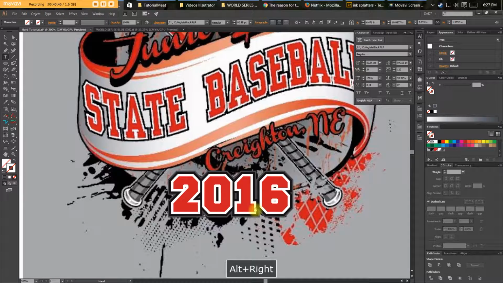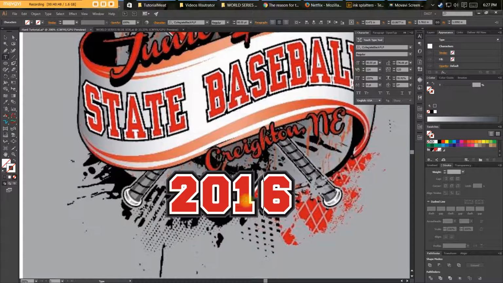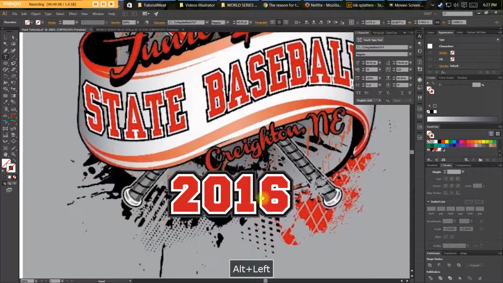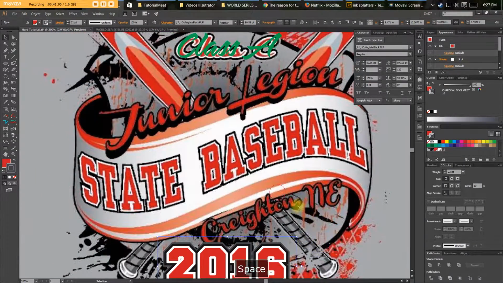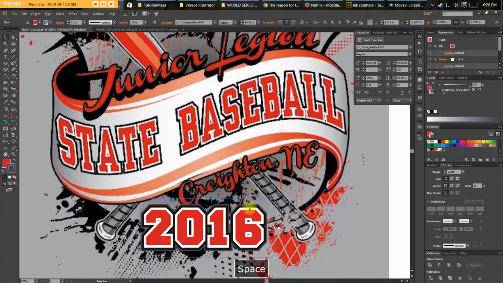And that way, if you need to edit it further, like say it looked like this one's out a little bit, just hold your Alt key down in between two letters when you have your type tool cursor in there. Hold the Alt key down, Option on a Mac, and use your left or right arrow keys, and it changes your kerning in between those letters. So make sure you do that. Make sure your letters are kerned correctly. If you're going to be doing this, at least do it right.